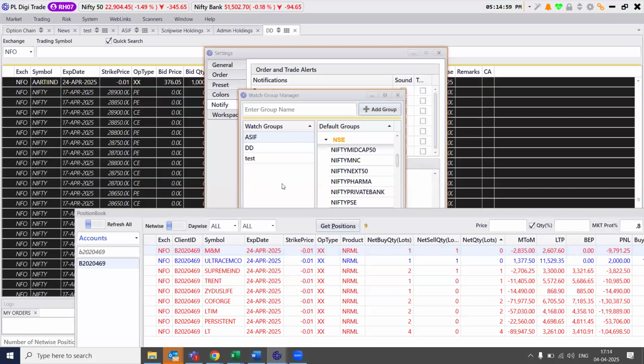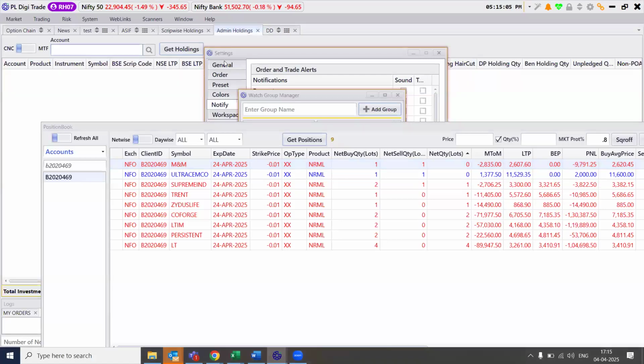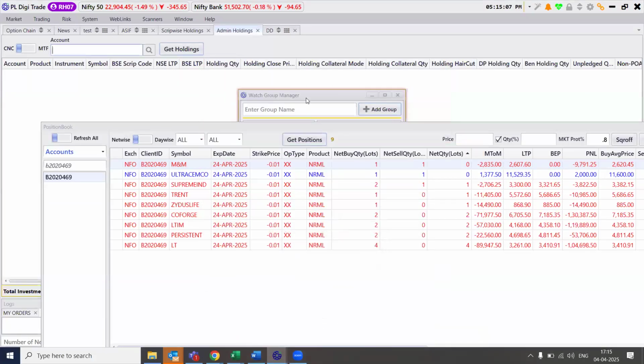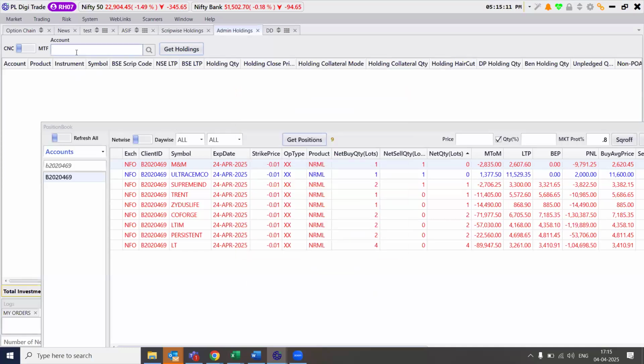It has a field. Sorry, 1 minute. Yeah, right click. Select a particular holding or multiple holdings and right click, sell basket, create sell basket.